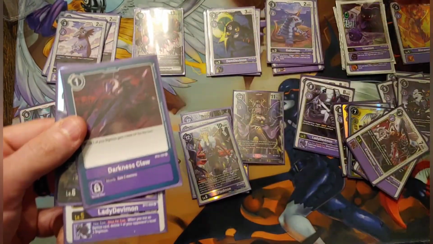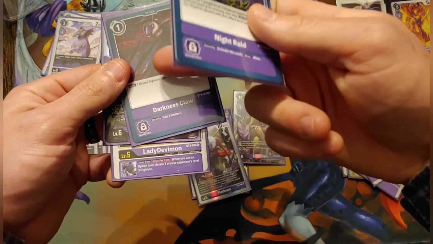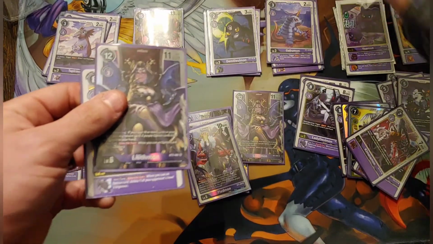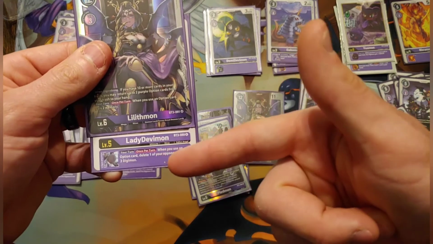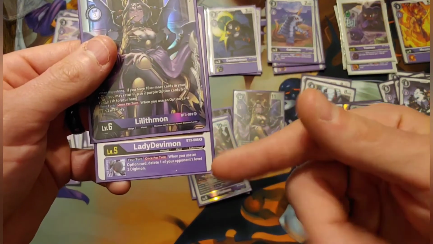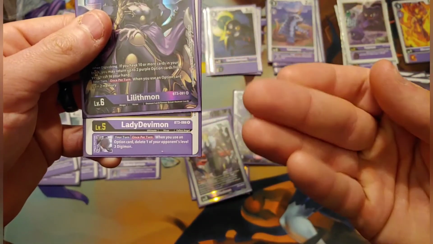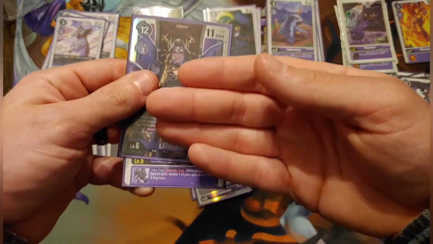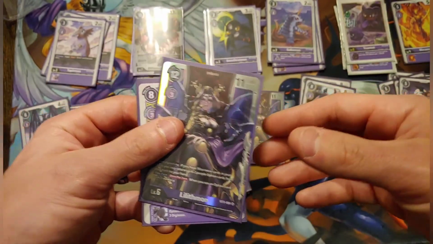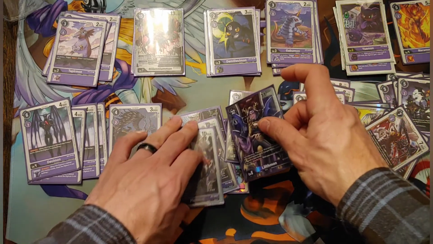So combine Darkness Claw or Night Raid, you essentially gain 1 memory for this. You cast this for free. Plus, when you activate that, it triggers Lady Devimon's effect of the once per turn inheritable, deleting their level 3 Digimon if they have one. Absolutely bonkers, insane. Value on top of value. We're in Value City, getting some hot deals. So, yeah. That's a crazy combo.